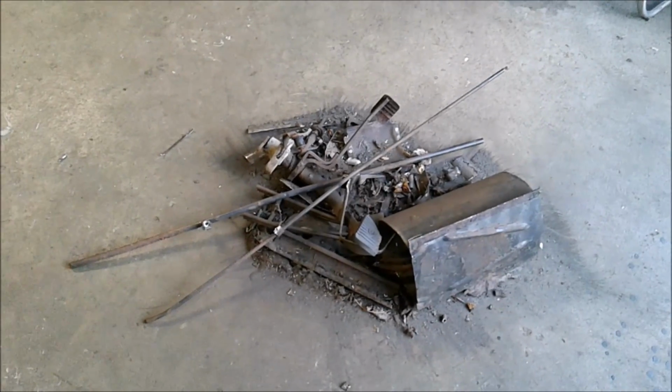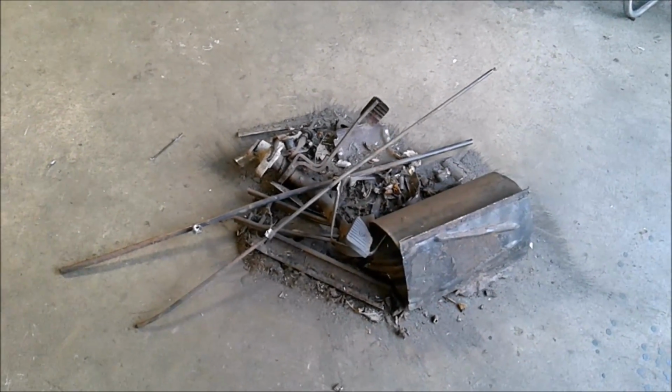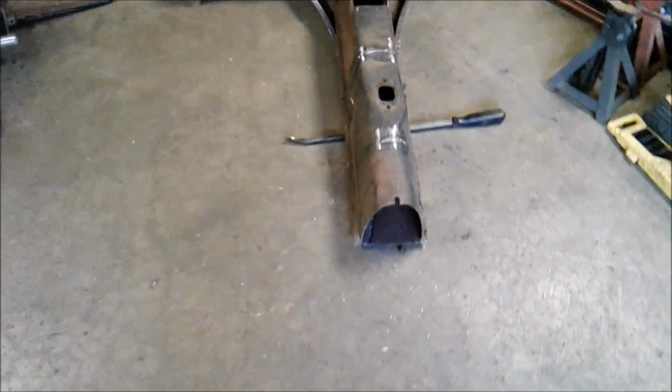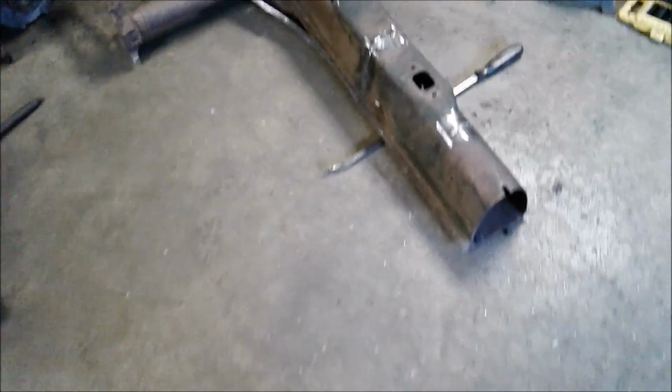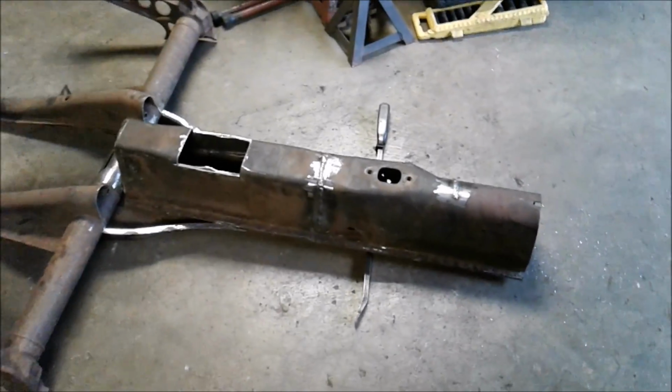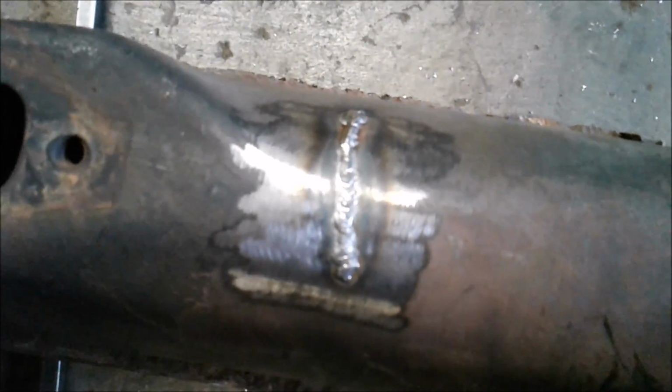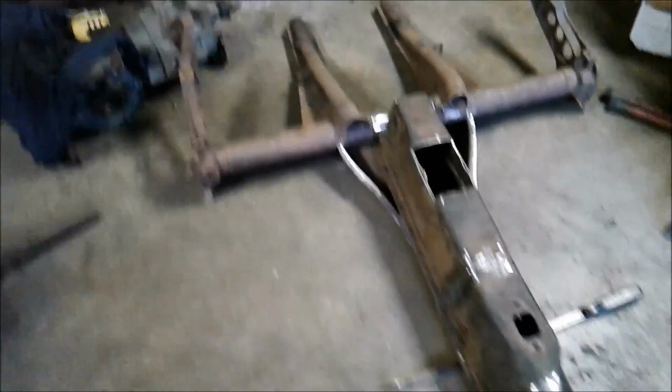This is day one of just messing with sheet metal, having some fun, cutting things up. Sometimes you got to make some noise, you know. I shouldn't even have wasted my time on this tunnel. I should have said, oh, just get another one. But you know what? It's got some battle scars. It's got some history right there. He almost had it cut in half, and like the last probably 2 inches on both sides, it gave up. I don't know why. Just got to clean the pans off and then make something up and over the top, and not a big deal.